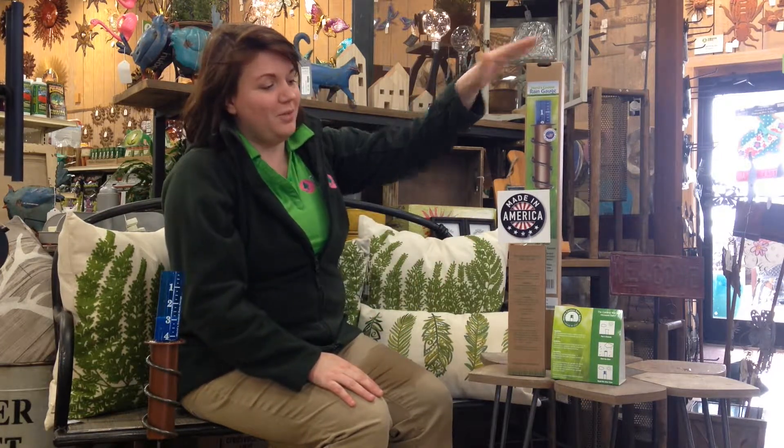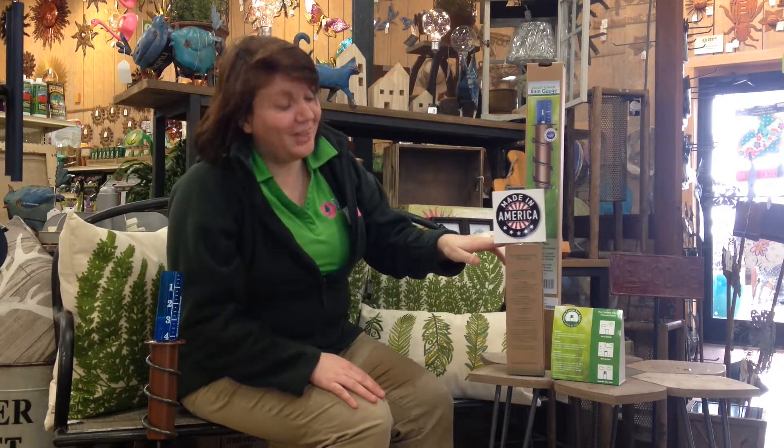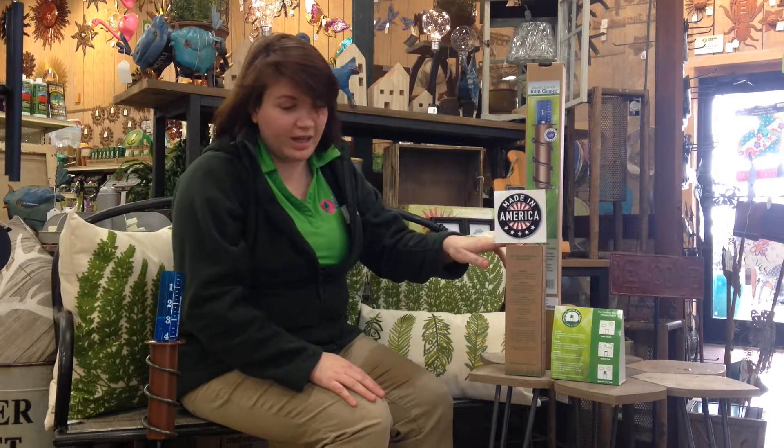The world's coolest rain gauge comes in two forms here. We have it in the taller model and we also have a smaller one. They make perfect gifts. They could be a house warming gift, a birthday gift, any kind of gift — a just because gift. We like gifts here. Greenside that have gardening gift.